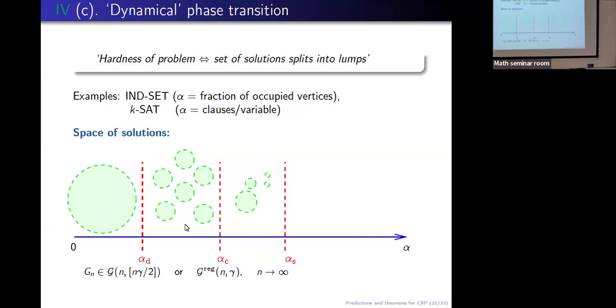Then there is another phase transition called the condensation phase transition, where all these exponentially many blobs collapse. You have one guy which takes, let's say, half of the solutions. The second guy takes a third of the solutions. The next guy takes a fourth of the solutions, and so on and so forth. And all together they carry all the solutions. Then comes another phase transition, which is the one maybe of most or only interest in computer science, where there are no more solutions.